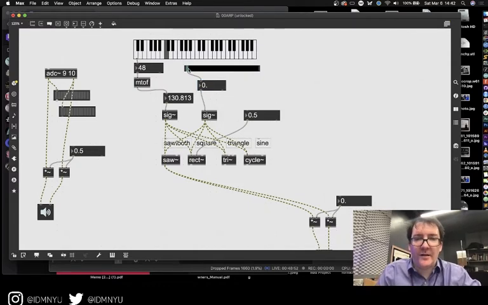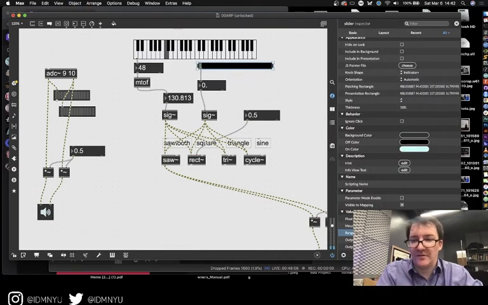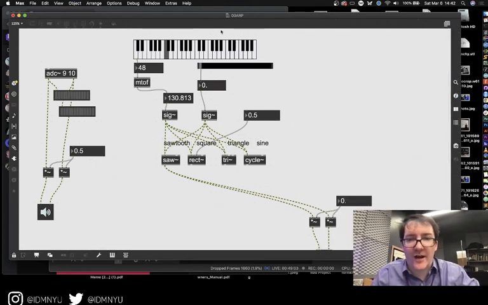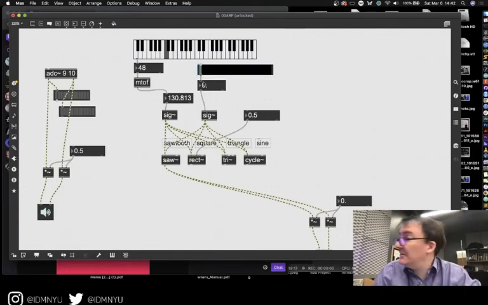Right? And probably an even slicker thing to do would be maybe we don't want it to go up to 10,000. Maybe I want it to go up to like a few hundred or a thousand, because what I ultimately want to be able to do with this thing is use it to slightly detune a bunch of these guys, right? So I don't want to actually use it all that crazy.